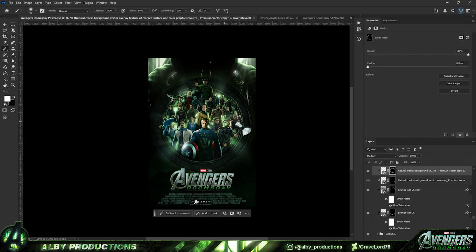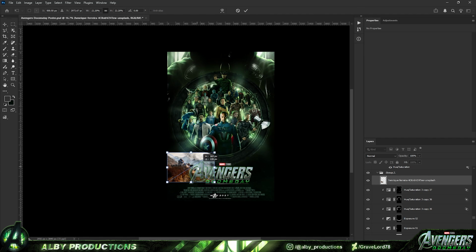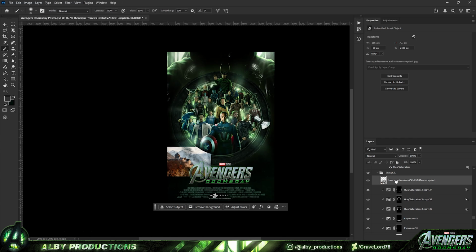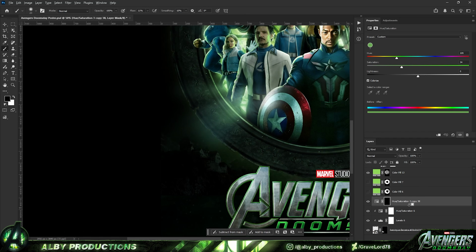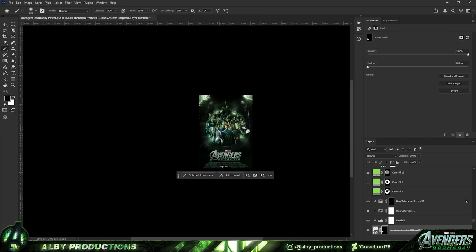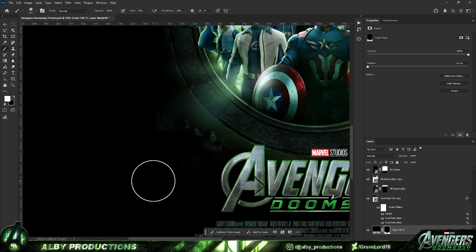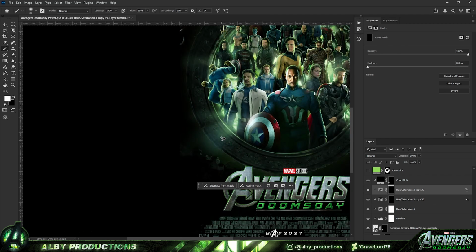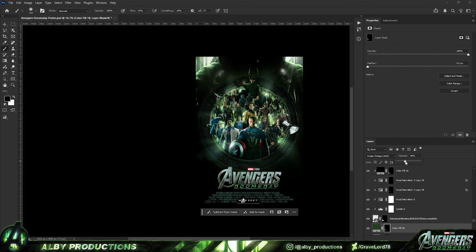Another important thing that I did here is, just like in my first Doomsday poster, I added this castle in the bottom as a reference to obviously Doctor Doom's castle and Latveria. In the end, this was gonna be more of a silhouette and subtle detail, but this is what makes this poster special. When you actually zoom in and start to notice the small details and Easter eggs, it really makes you go, wow, I didn't notice that before.